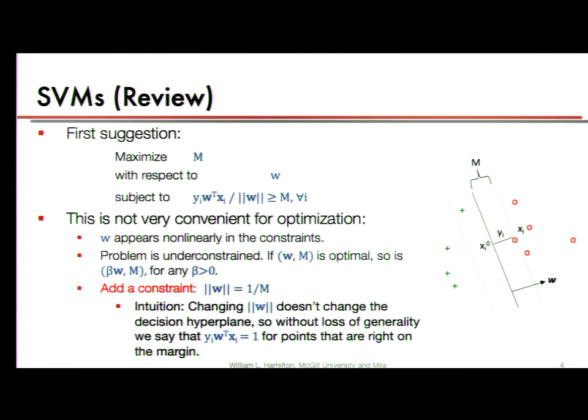Now we're going to return to support vector machines. So we're going to start off just by recapping a bit of last lecture, because we're going to build specifically on that. So it's important to reiterate this. And the idea here, again, is that we're trying to do classification, focusing on binary classification, using this idea of maximizing a margin. So what we want to do is maximize this margin M, where this margin is the distance from our decision boundary to the nearest training point.